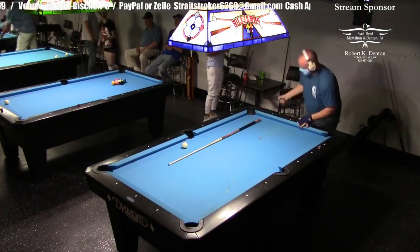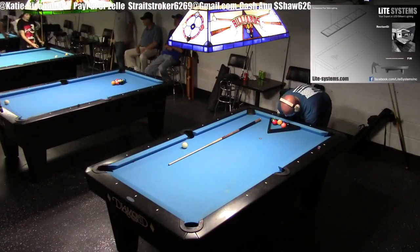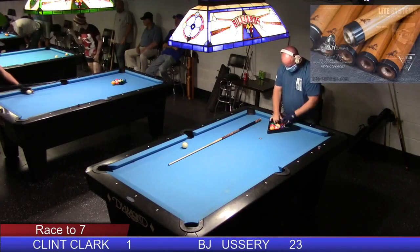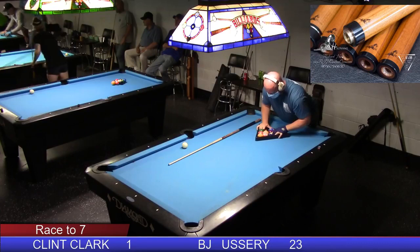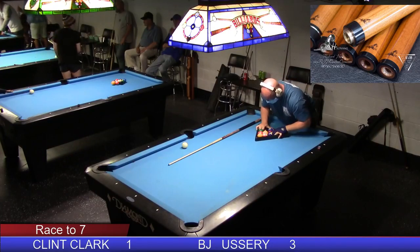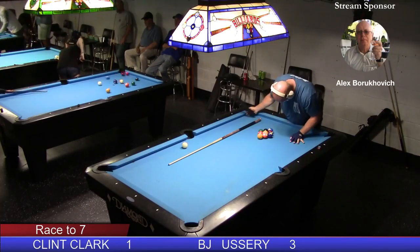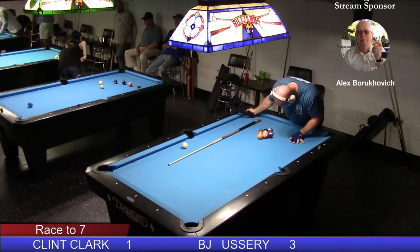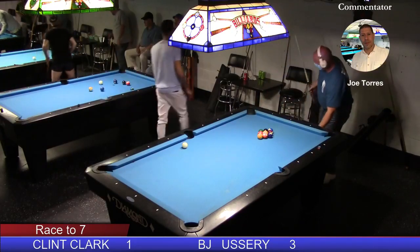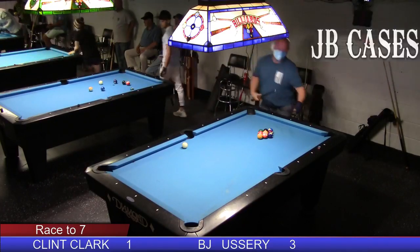BJ takes it down. 3-1 now. Oop, I put 23. 23 to 1. Yeah, it's a long set. Nothing wrong with 23 to 1. Little extension. Just seen Asensio's break. He made three balls on the break over there, the next table over.